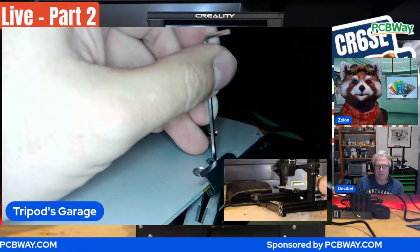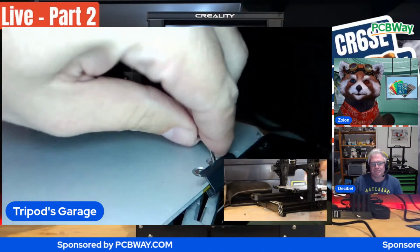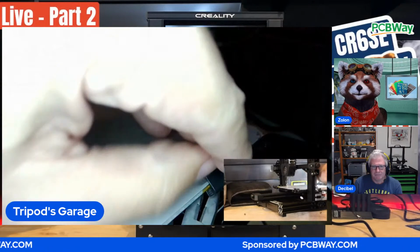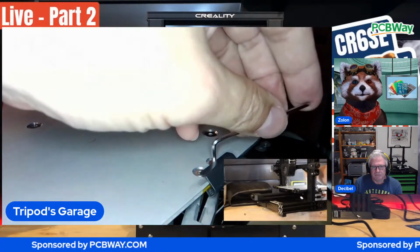Yes, it looks like a little C with teeth on it. Yeah, that's the one. Circlips, yep. Sorry, they're usually called E clips, because it looks like an E, because it has three indents on it, or three protruding parts. So yeah, it's definitely those.